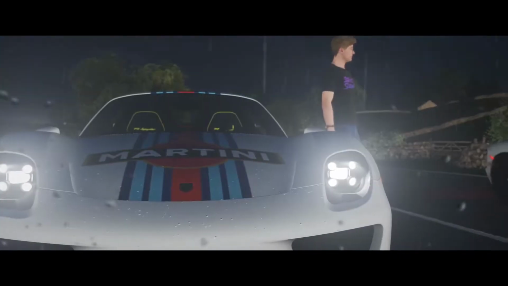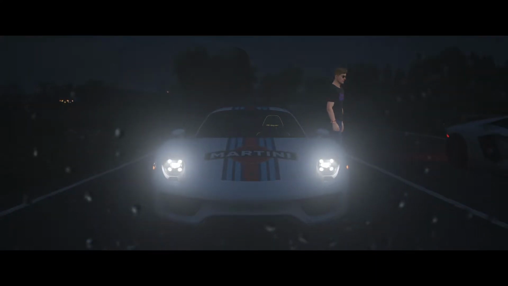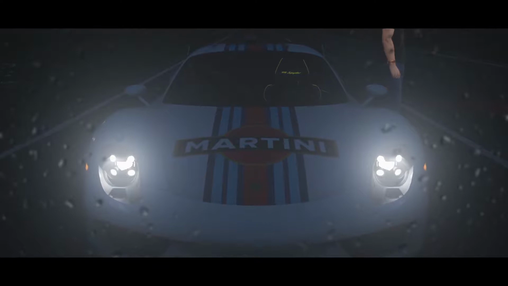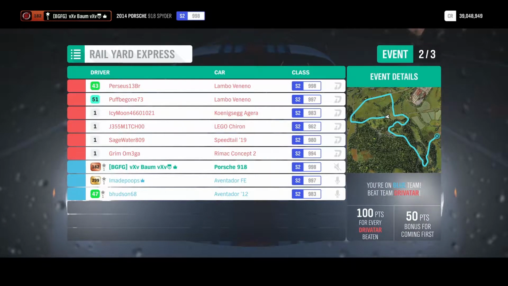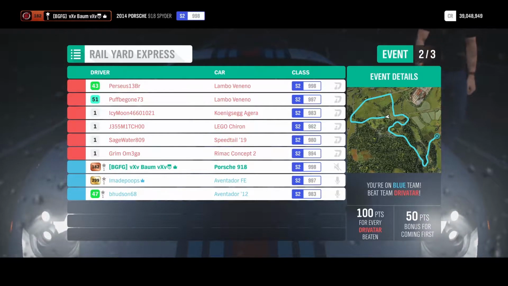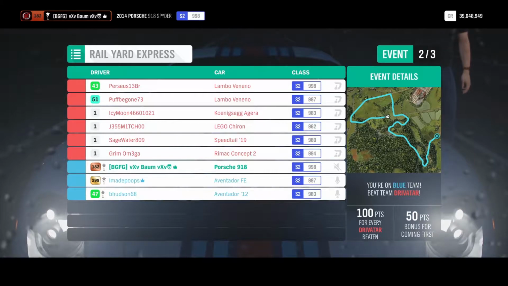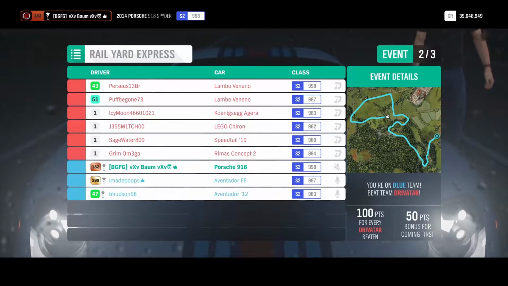So going on to the second event now. We are at Railyard Express in the rain. We still have two teammates, both in the Aventadors. Hopefully they can place a little higher. Hopefully we can get back out in front and at least do what we can for our team.